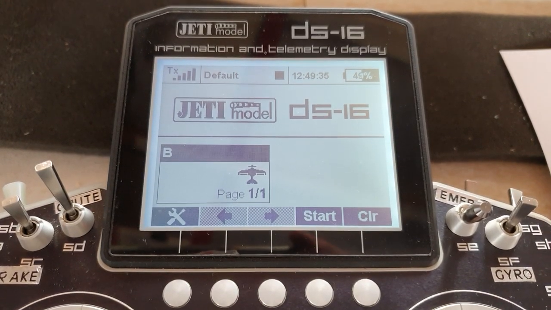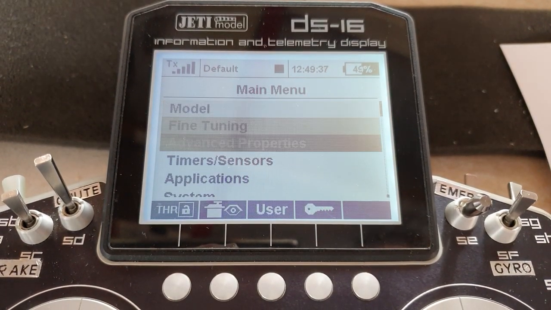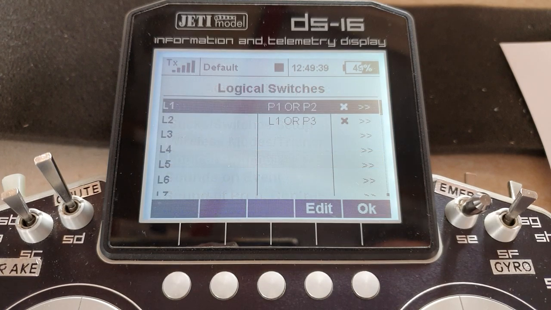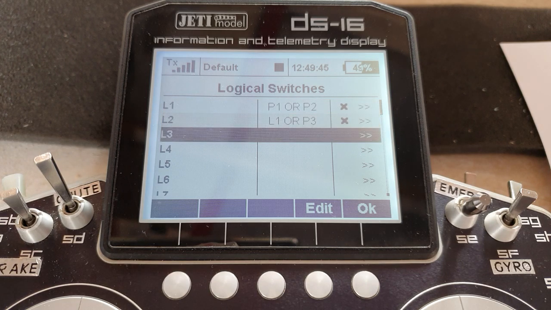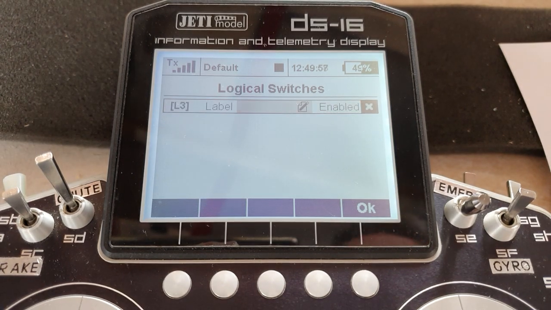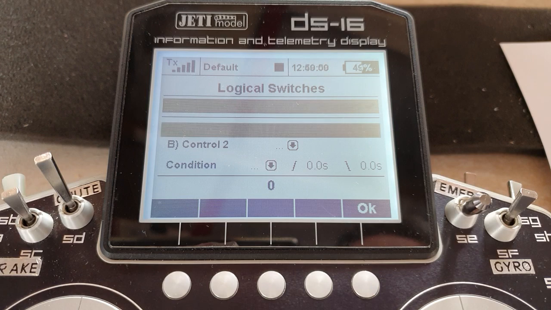Right, now, off we go into Advanced Properties, Logical Switches. To save us time, I've already built the first two because they are the mode switching functions that have been there right since episode 1 of this series. So let's build Logic Switch 3, which would be the NAND or not AND switch, but we have to make it as an AND. Okay, so go in here and down we come.